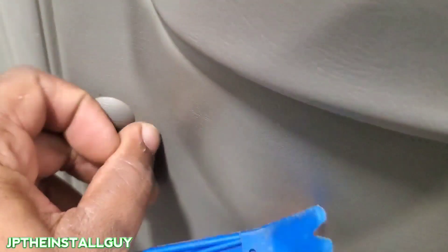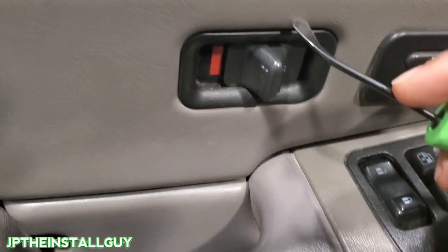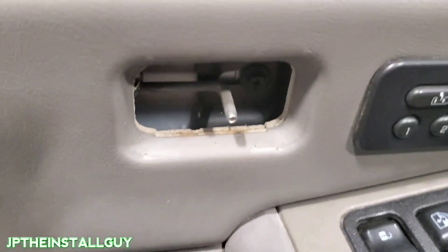There's that clip and that piece. Now over here on the other side, this is just the cap over the screw — it's a T20 torx, but we'll get to that. Next, come behind here using the same panel removal tool with a flat profile. We have one 7mm right there, another 7mm up under the handle, and the last 7mm is on the bottom of the door panel. So we have three 7mms and one T20 torx — let's go ahead and take those out.